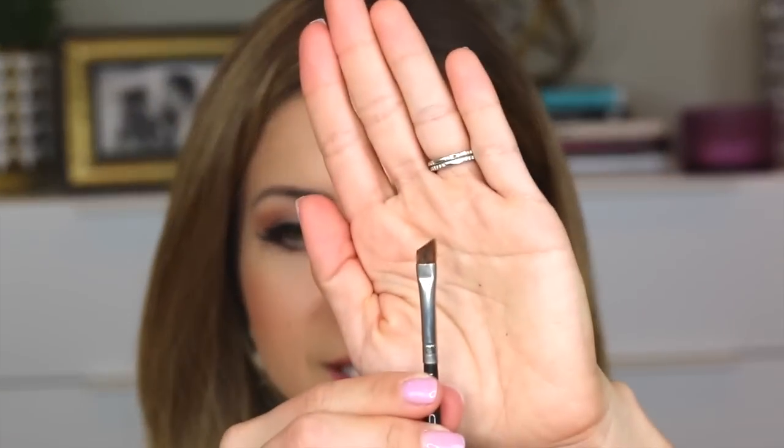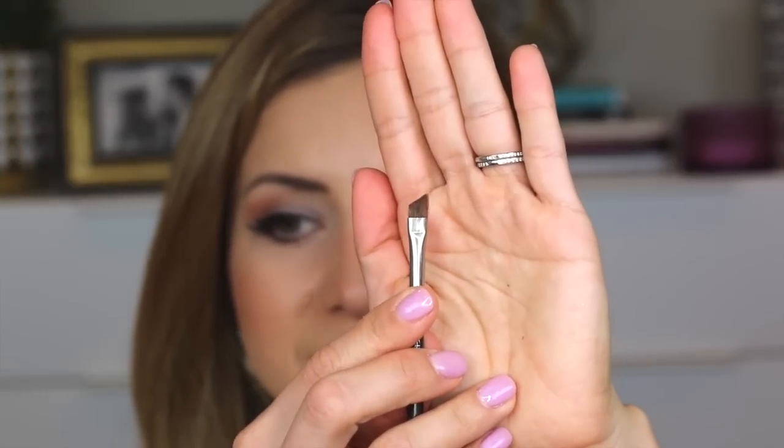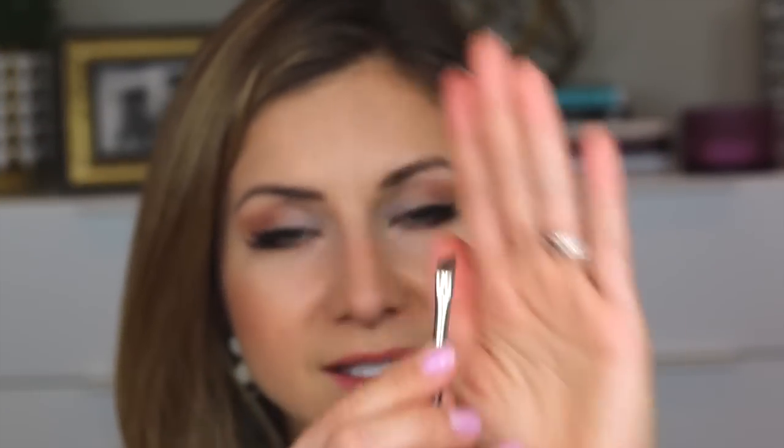As far as fixing anything — so if your line's not perfectly smooth or even, or it's a little bumpy, there are a few tips to correct that. What you're going to need is a really tiny flat angled brush. I grabbed the 266 by MAC, but my favorite brush to do this is by Sigma — I think it's the E06. I will have it linked down below. Basically it's a tiny version of this, maybe a third the size of this, so it's easier to control.